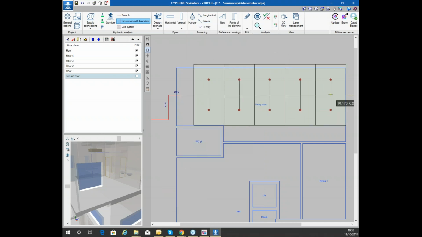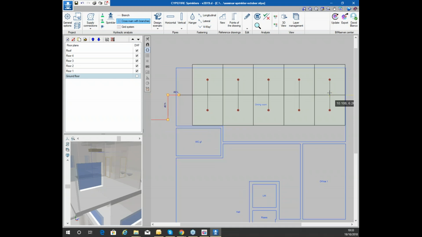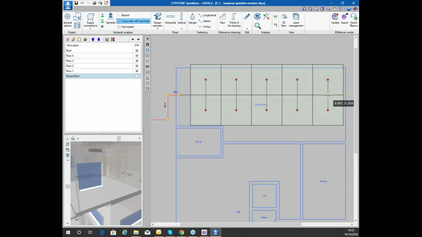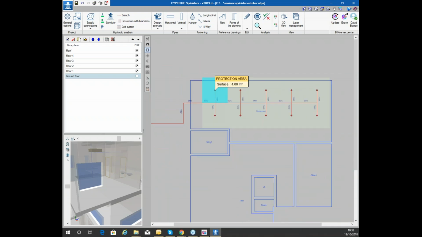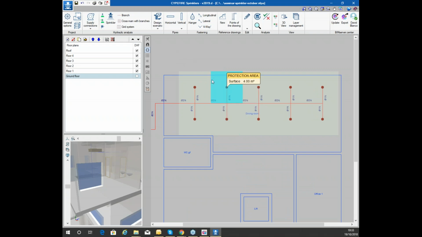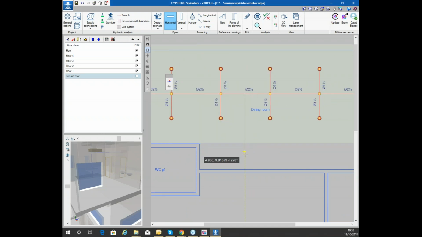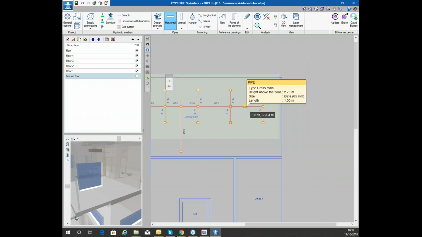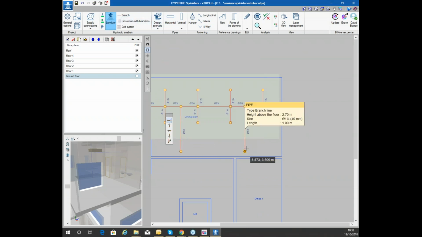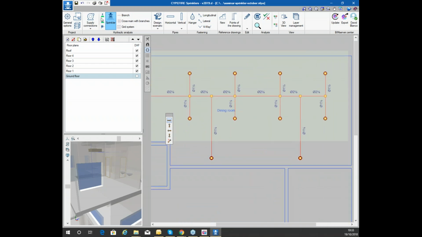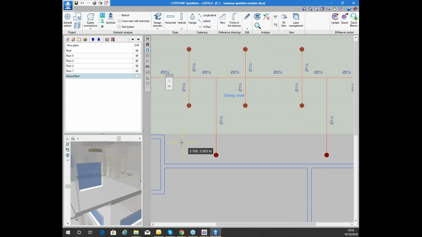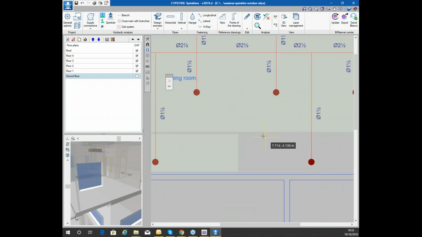Let's start here, and as you can see, maybe it's not very well placed, but it's enough for this example. More or less, this is how to make a cross main with branches, okay? So here we could add, for example, horizontal pipes, or 1.5 of branch. I can add another branch here, and another one, for example, here. Okay, and we could add a sprinkler over there and over there. We can also add manually a protected area. I can add a protected area here and another one here.